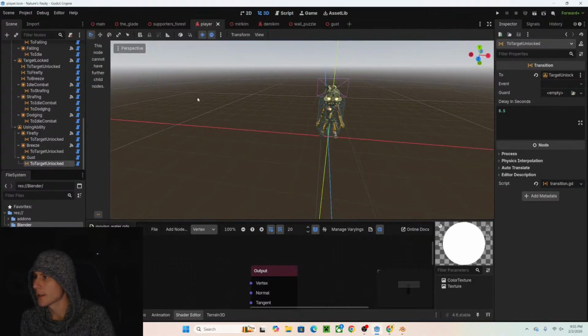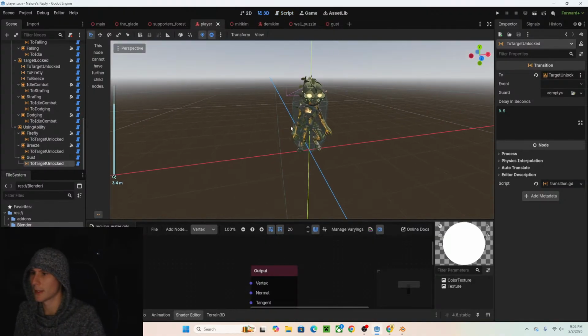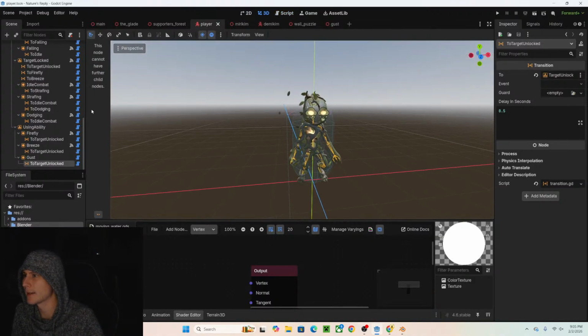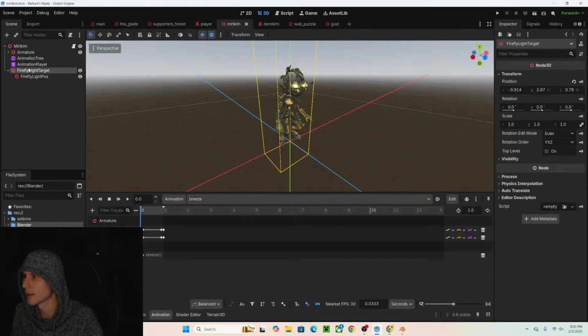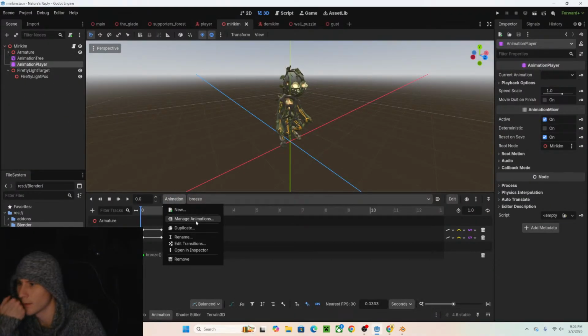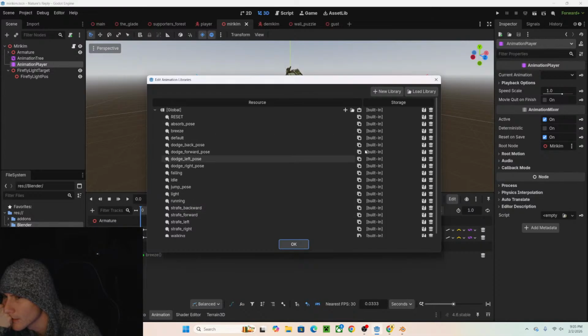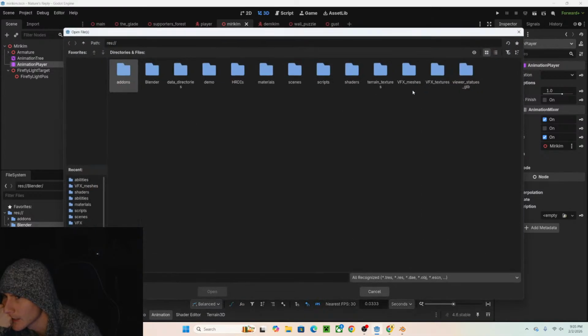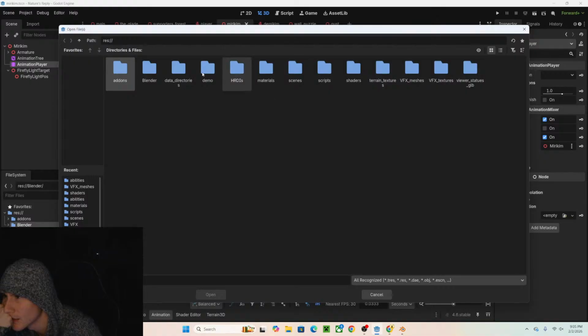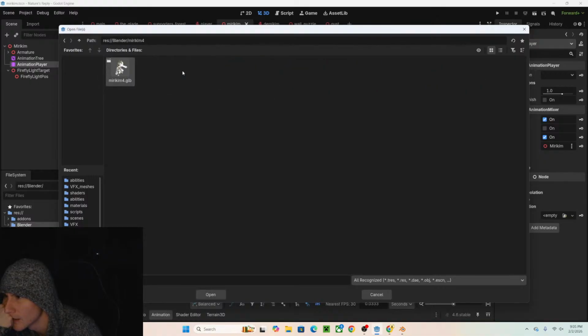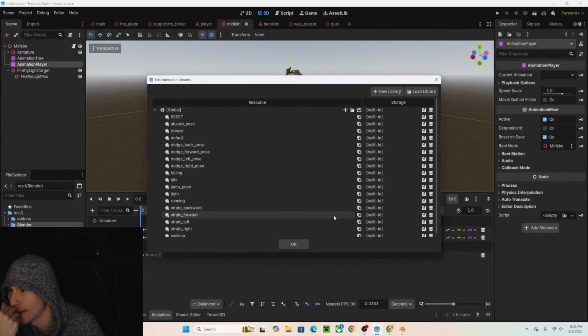Now I'm curious because I just want to add an animation to this. Right, if I go to animation, manage animations, load, looks like I might have to save.